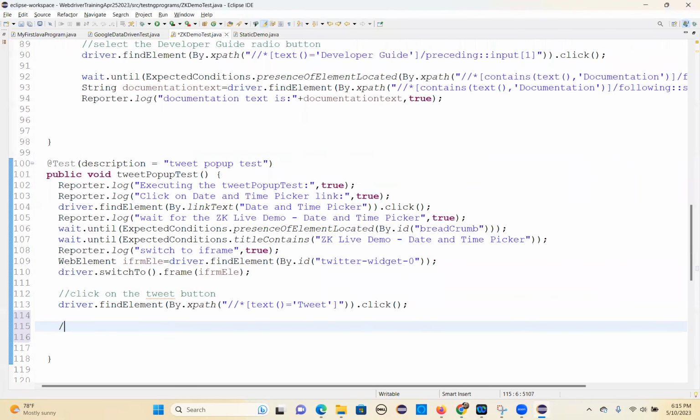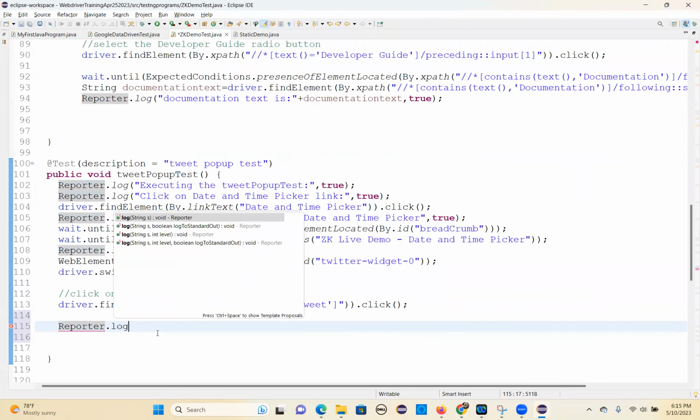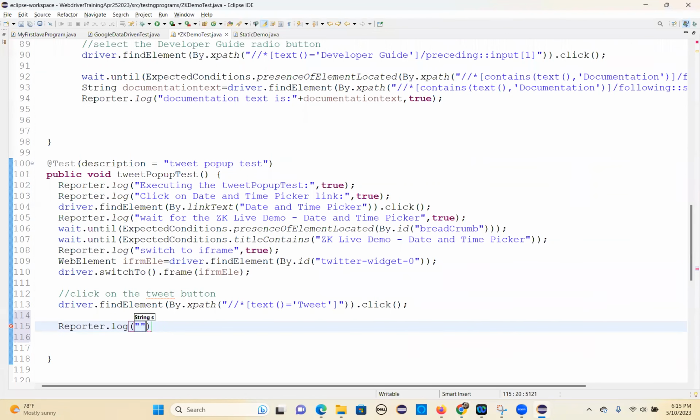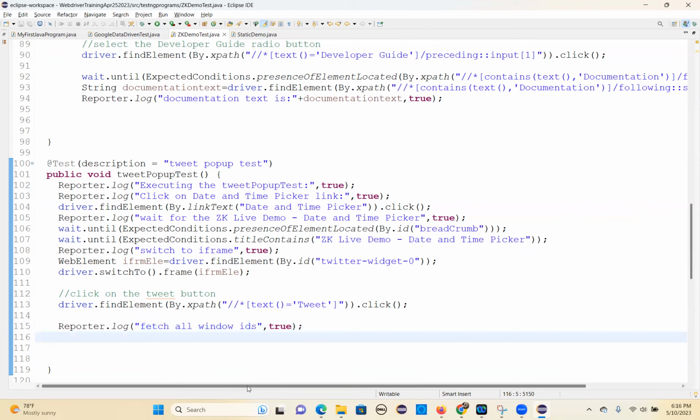Okay, fetch all window IDs. Set String handles.